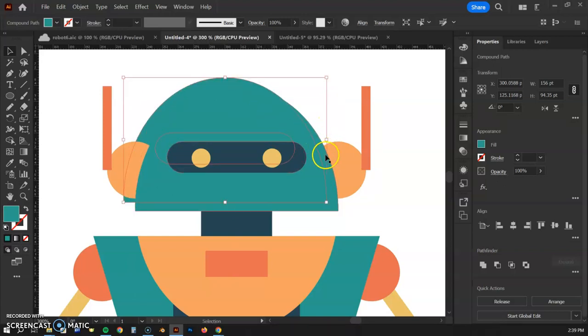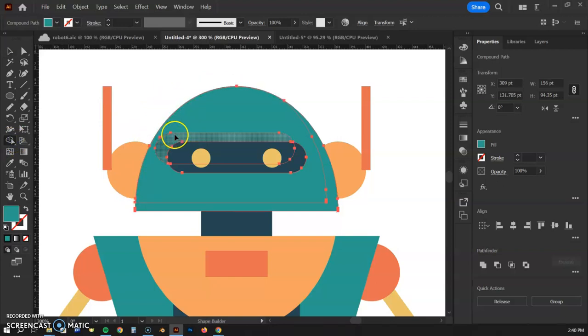So again, I'm looking at this overlap piece. That's the part I want to be shadow. Everything else I want normal. So I have the new piece selected still. I'm going to hold Shift, select the old piece. Both of them are selected. Shape Builder, hold Alt, delete that piece.